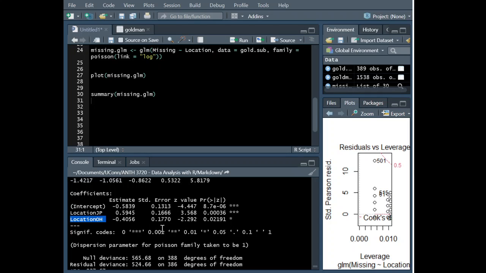You could do the same thing with a t-test or a t-type test, right? A t-test is for the LM function. But since we're doing a GLM, if we were to run a GLM version of a t-test, it would look kind of similar to this, where you get a coefficient for each of your 2 groups. The intercept coefficient is for group 1, and then you get a coefficient for the second group. And so these are similar superficially to t-tests and ANOVA, and they're practically doing the same thing.